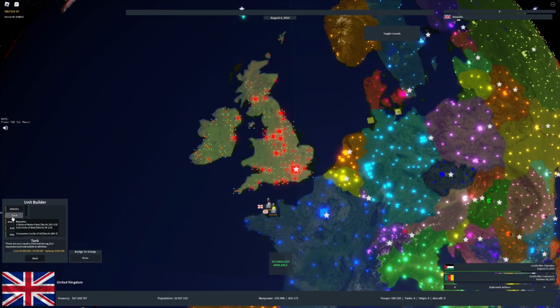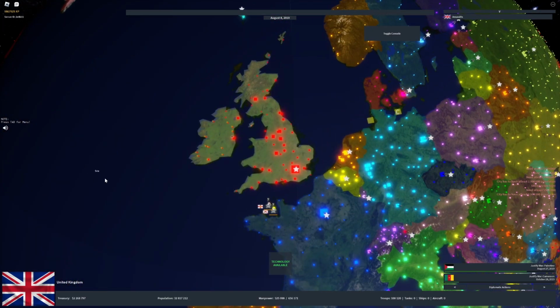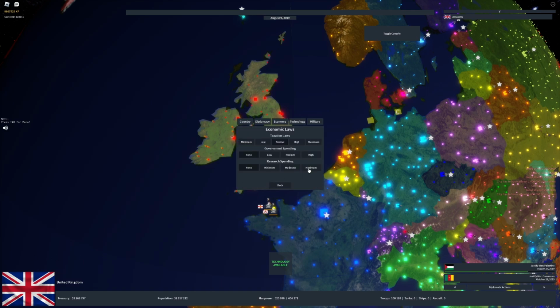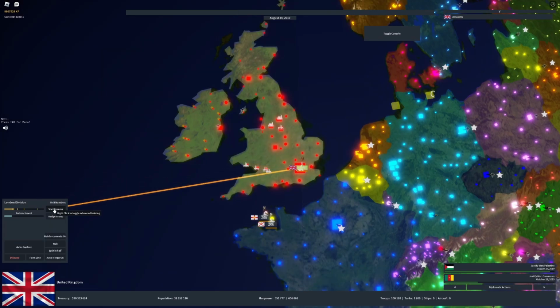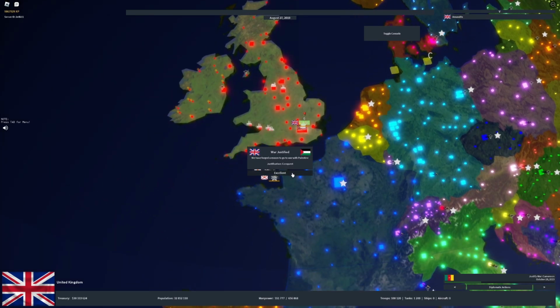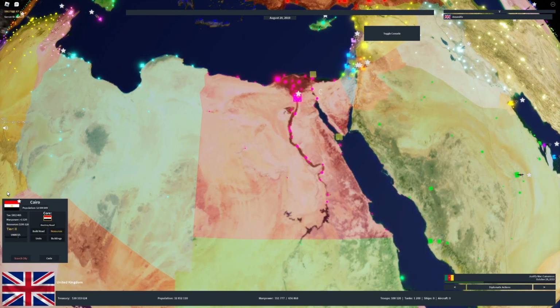Now when you have 50 million, you wanna build tanks. For all your money, and get max government spending and max research spending. It's really important that you get max government spending, not so much research spending, because they will be mostly useless at the end. But this is really important because you want nationalism and fascism. Specialize these troops for jungle. And also justify on Egypt now.